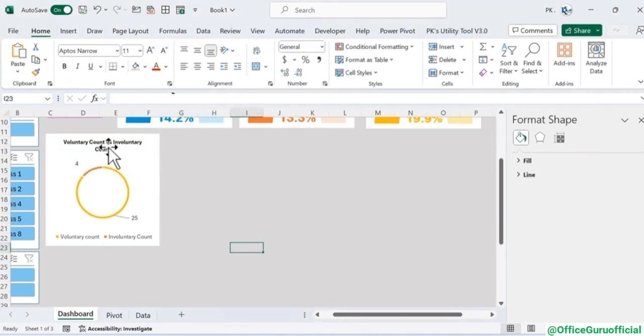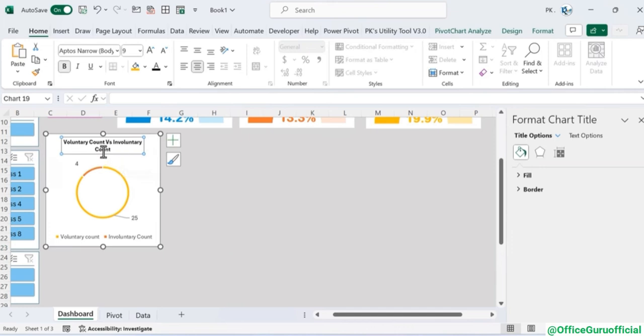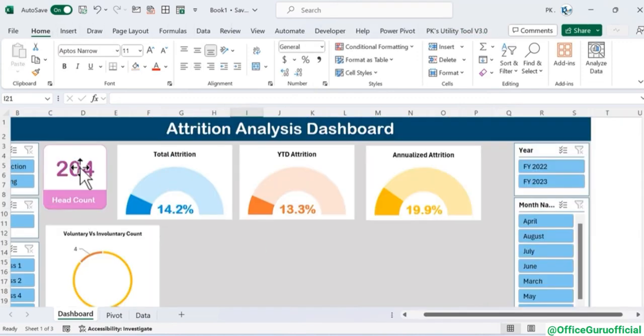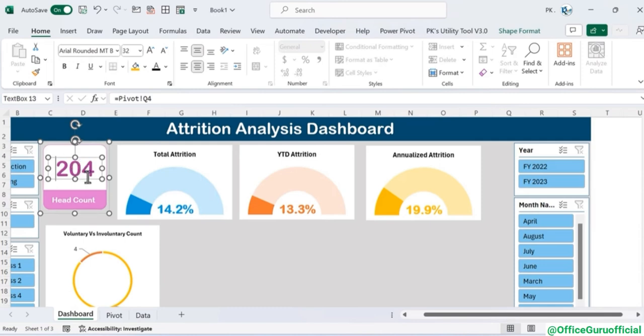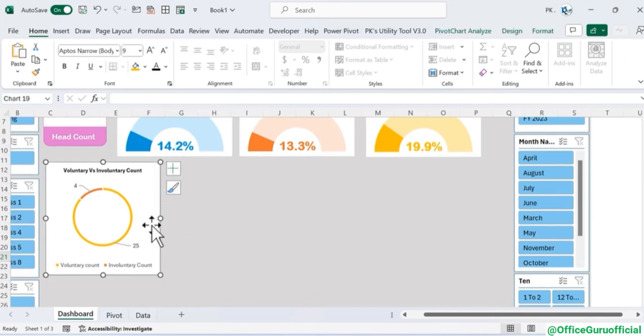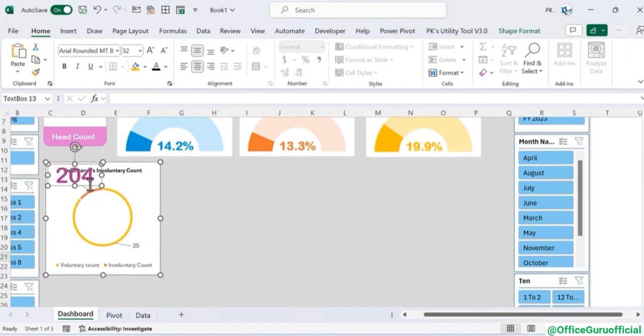So we have taken the chart title as voluntary versus involuntary count. Alright, let us copy this text box and we will use this text box inside this donut. So let's select the donut chart, paste that here and put that here.